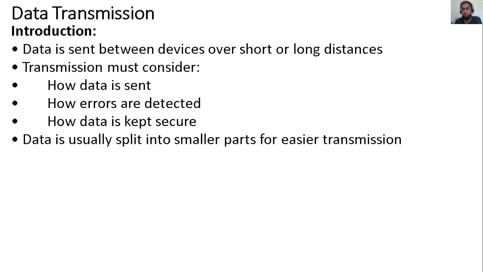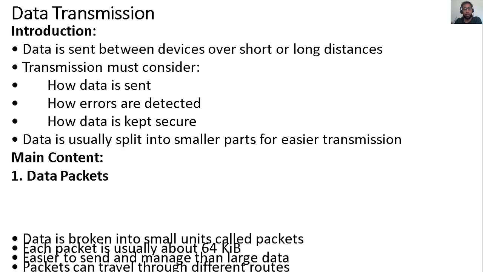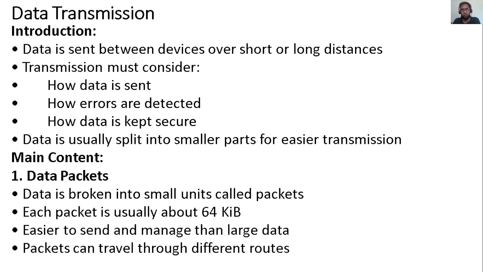Data is usually split into smaller parts for easier transmission, and the main unit of data for transmission is data packets. Basically, whenever we have to share large data, we break that large data down into smaller chunks, and those chunks are called packets. And we keep their size at some value, say 64 kilobits. You can say for one data, it is a 64 kilobit chunk, and it is easier to send than larger data. Okay, because when we split it into smaller chunks, the data is easier to send over the network, between devices.